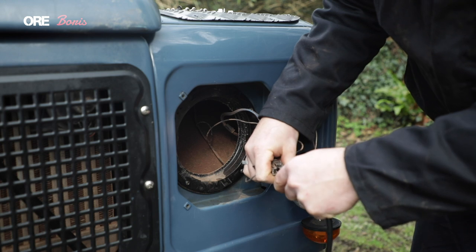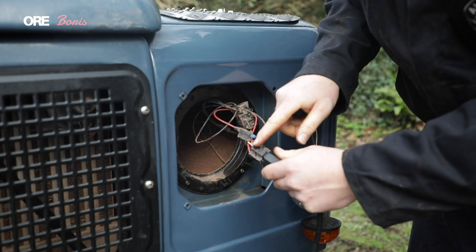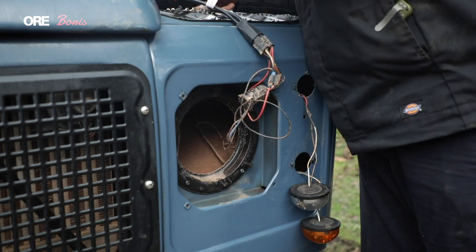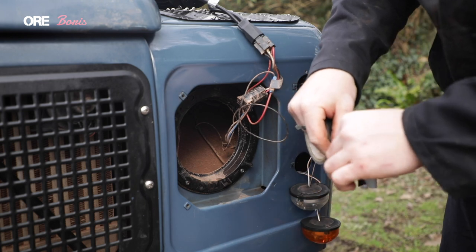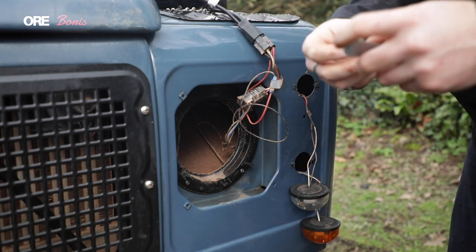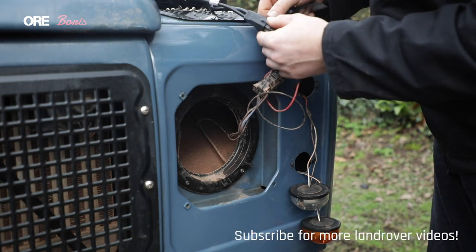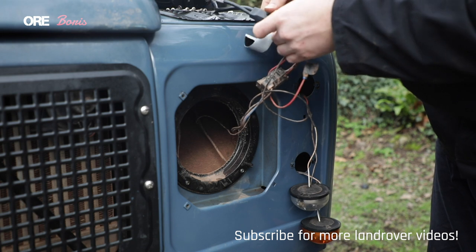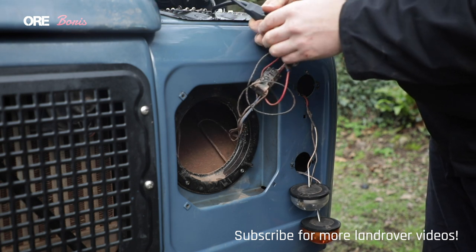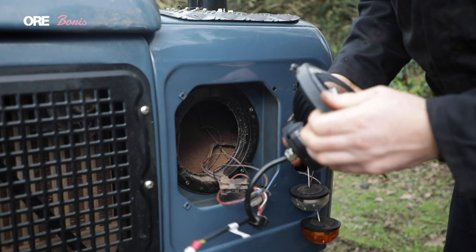You could tape the connector if you want — I've actually got some in the car. This connector is very old and dodgy so I'm going to grab some tape. Electrical tape would be best, but I've just got duct tape for now and that will do. Duct tape saves all — so what we need to do is just wrap it around there. It will stop it from wiggling loose and also stop water, or as much water, from going into the gap if you ever go off-road or wading.